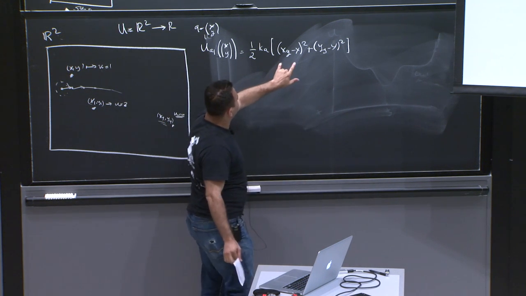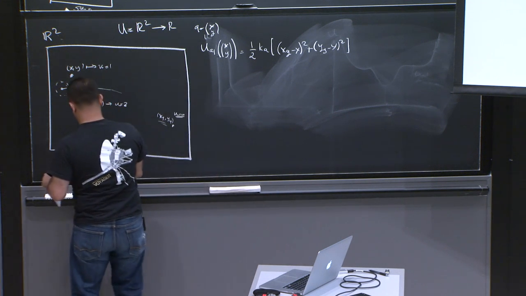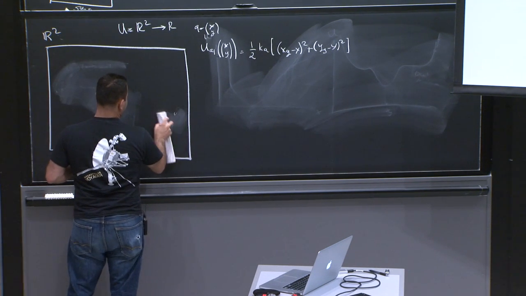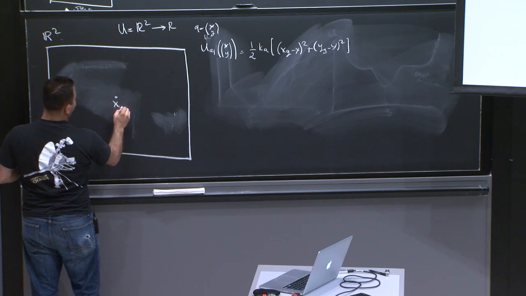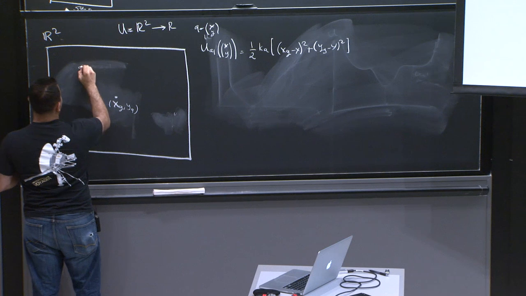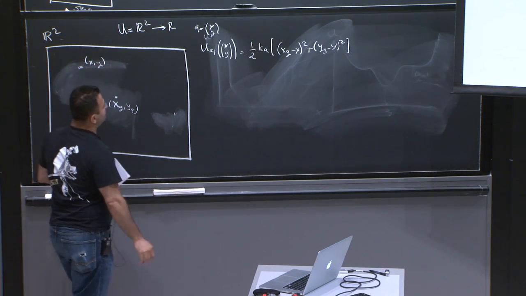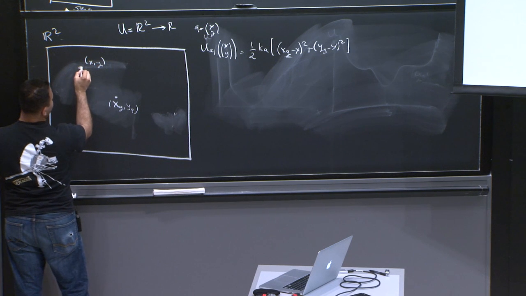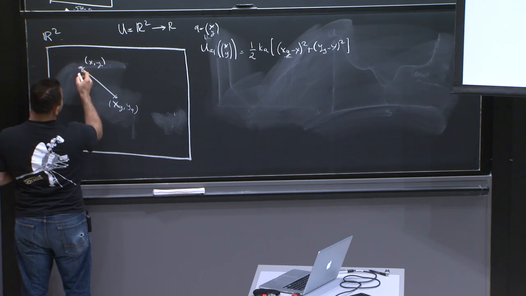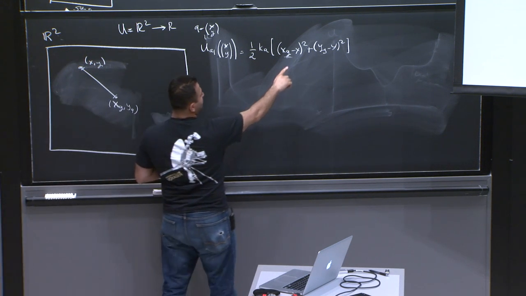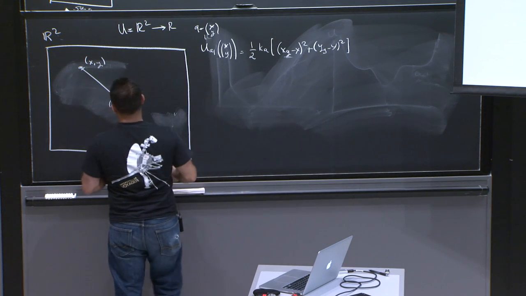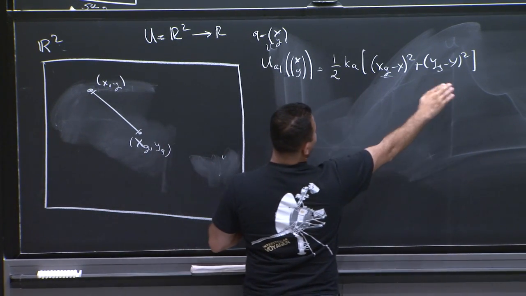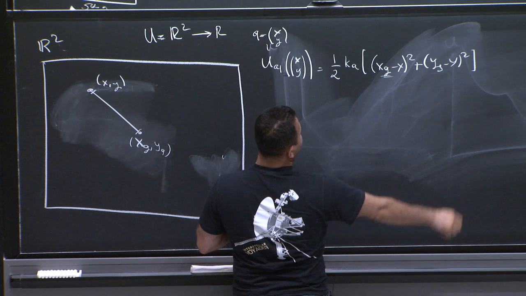This is just a distance vector between, let's say, this is your goal, x_g, y_g, and you pick an arbitrary point, x and y. What this expression says is take the difference between your goal and your current point, and take the square of the distance. So in this expression, if you place x, y to be your goal, then this term is zero. But if you are far away, it gets bigger and bigger.